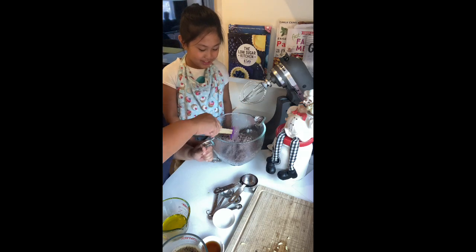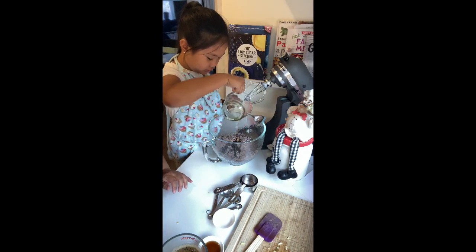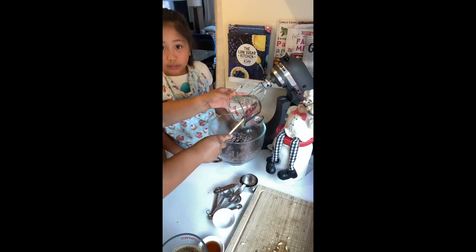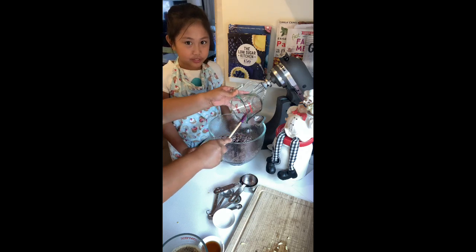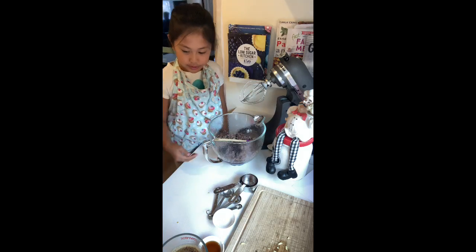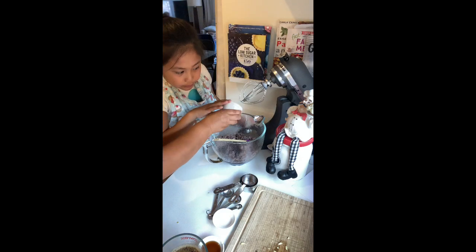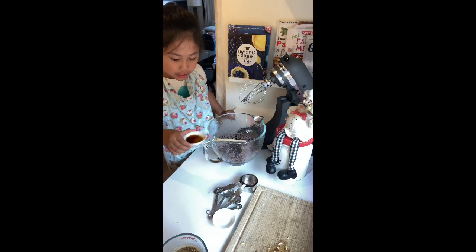Okay, so now we go with the olive oil. We don't waste ingredients, especially now. Next, we'll need the white vinegar or the apple cider vinegar. We're using white vinegar, so that's fine. And then we'll need the vanilla to add more flavor.